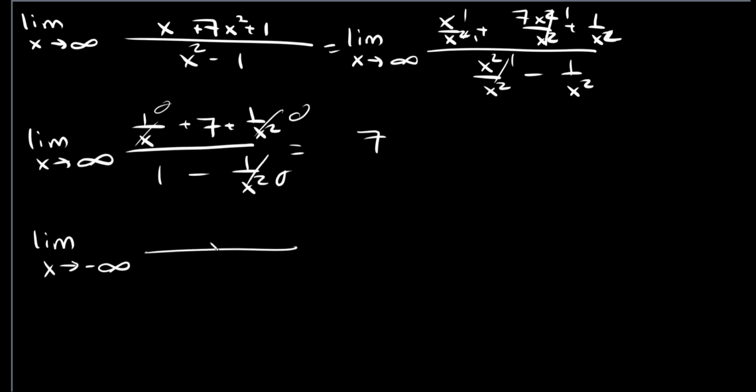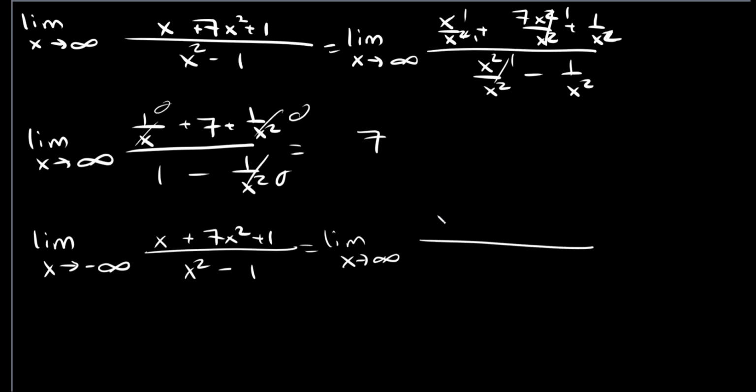Well, let's try this. Since my numerator has no square root or absolute value, I'm just going to continue this. Nothing is going to change from my positive infinity, so still the same thing. Nothing has changed since there's no square root. If you see a square root in your numerator or denominator, you know you have to divide it by a negative number.